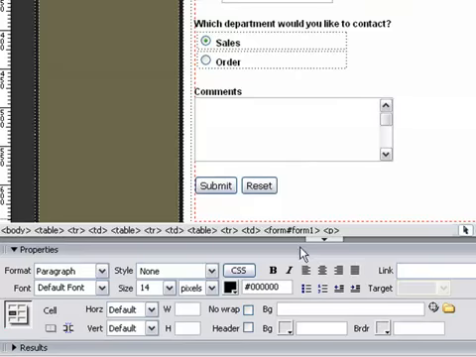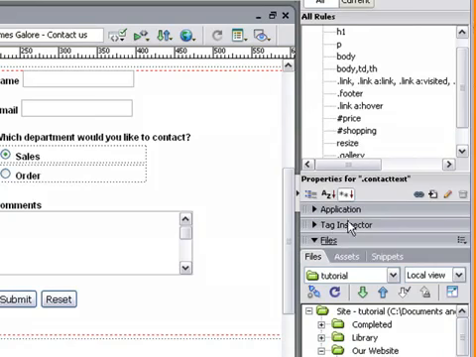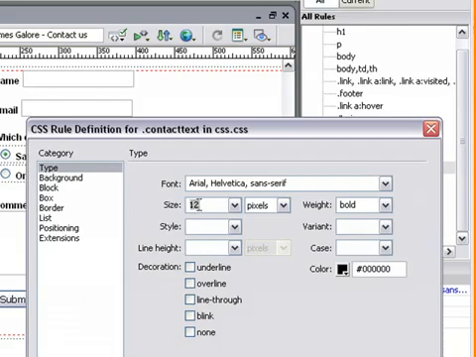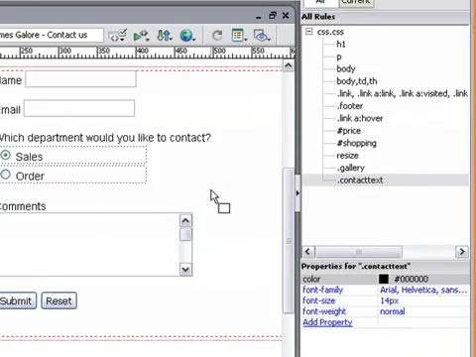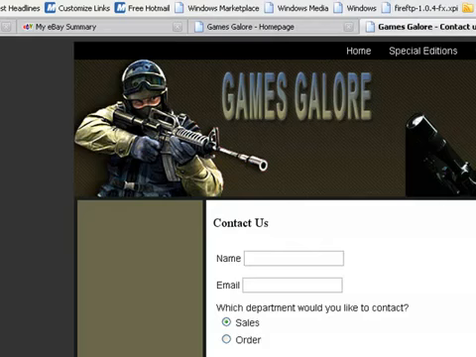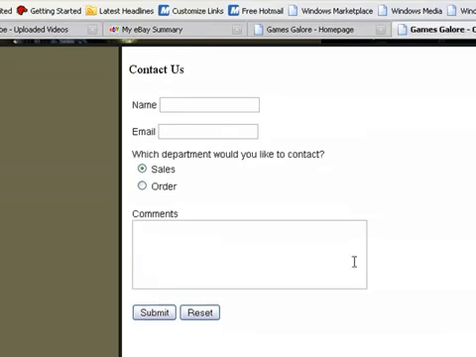Okay, so in fact I can see that it's too small, so I'm just going to come back into the contact text here, double left click, and I'm going to make that 14, and I'm going to take off the bold, make it normal, apply, okay, and let's have a quick look in the browser, see how this looks, and let me minimize this page so you can see it, and there we go. It's looking great. And if we were just to type anything, hit reset, it would automatically reset the form, and it's all working fine.